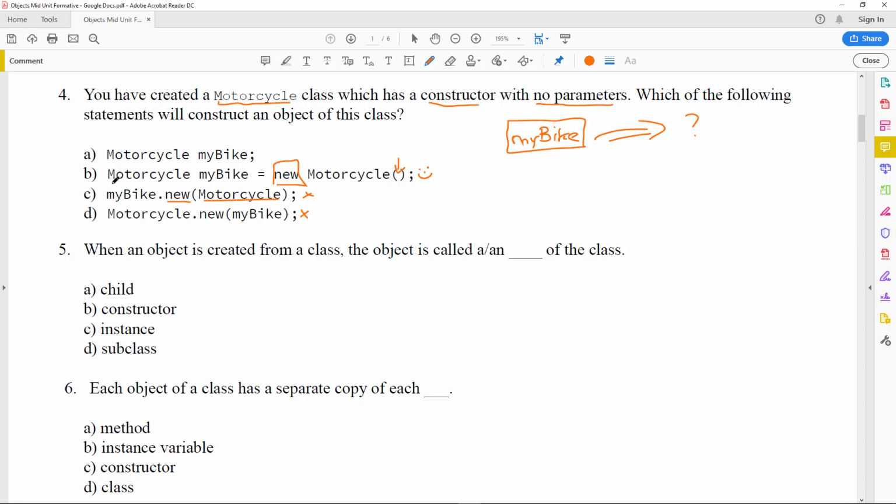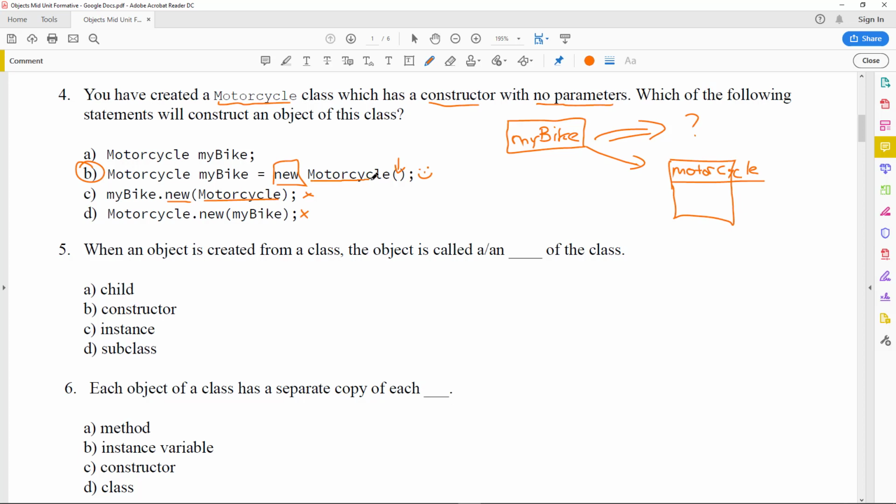Okay, the answer is only B, right? B has created an object reference called myBike, and it is pointing to an actual object of a Motorcycle. It's matching all the rules for creating an object.